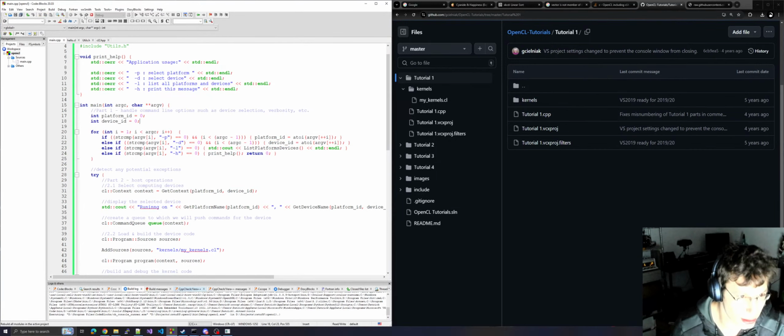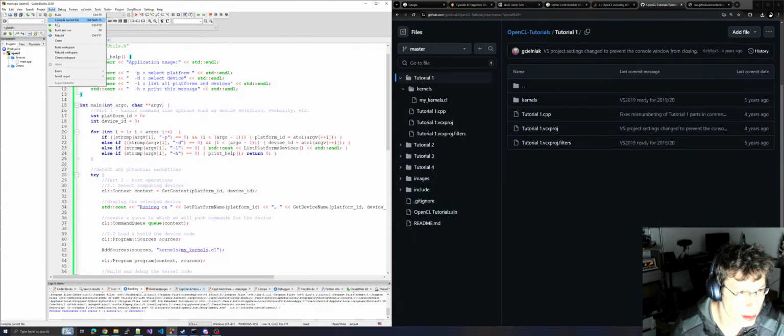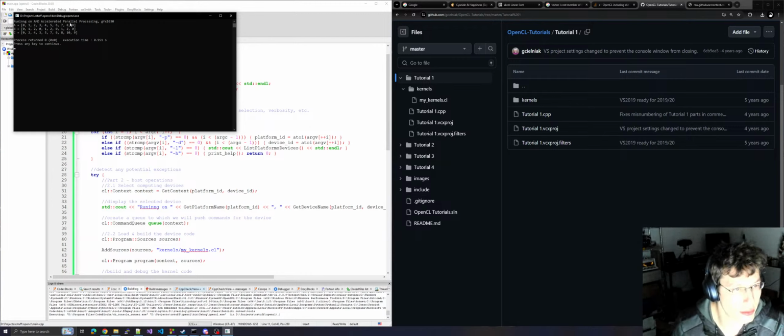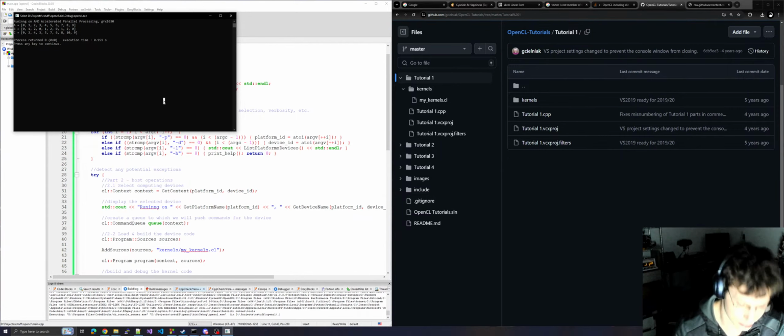And if I run it, my God, stop running it. Control 10, Control 10. Running on AMD Accelerator Parallel Processing, GFX 1030.